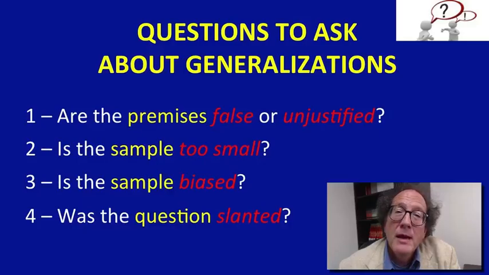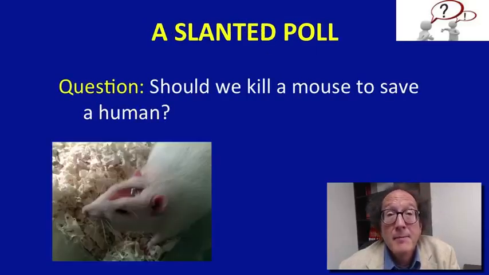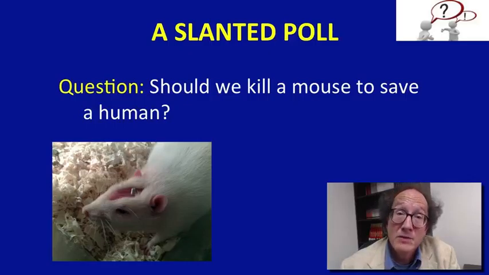So for example, if you want to find out how many people in a certain society think that it's wrong to experiment in scientific experiments on animals, then you can always ask one question if you want one answer and another question if you want another answer. So what about this one? Suppose they say, is it okay to kill a mouse in order to save a human? Well, I think most people are going to say yes. And then they're going to say, so those people who gave that answer, they actually support scientific experiments on mice to save human lives. Therefore, they support animal experimentation.